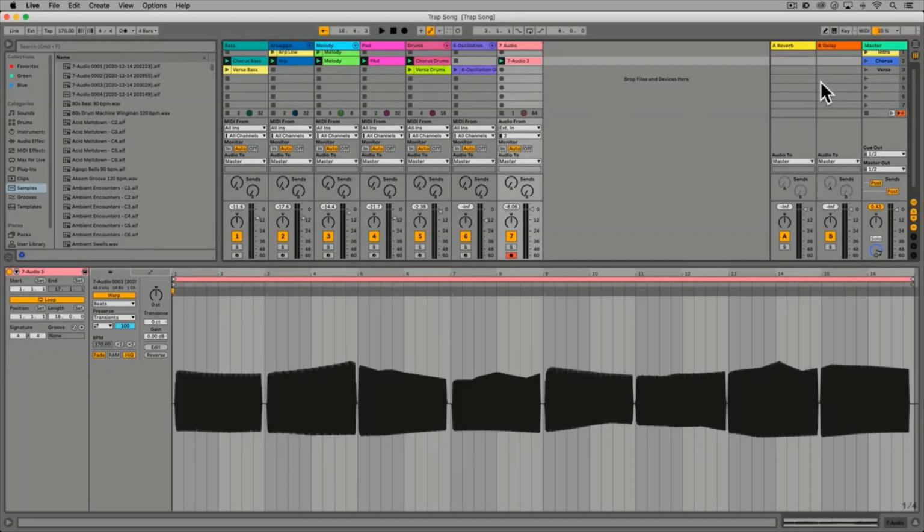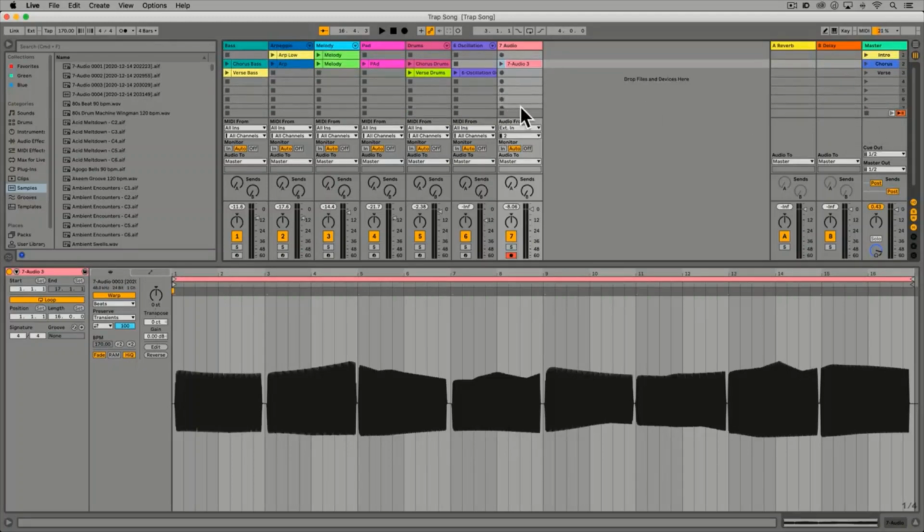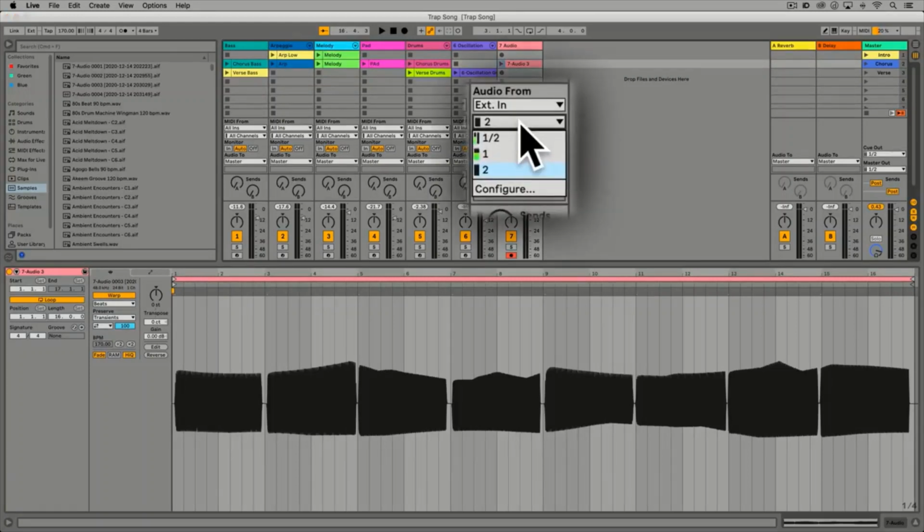I'm going to stop all my clips and just record this into a new clip on my audio track. I want to use my microphone for this recording, so I'm going to change my input to the input that my microphone is plugged into on my interface, which is input 1. One thing I didn't mention in the previous video, if you can see input 1/2, that's a stereo input, so you can use both inputs 1 and 2 at the same time. Don't worry about this for the moment, as if you've only got one microphone, you'll be recording in mono.